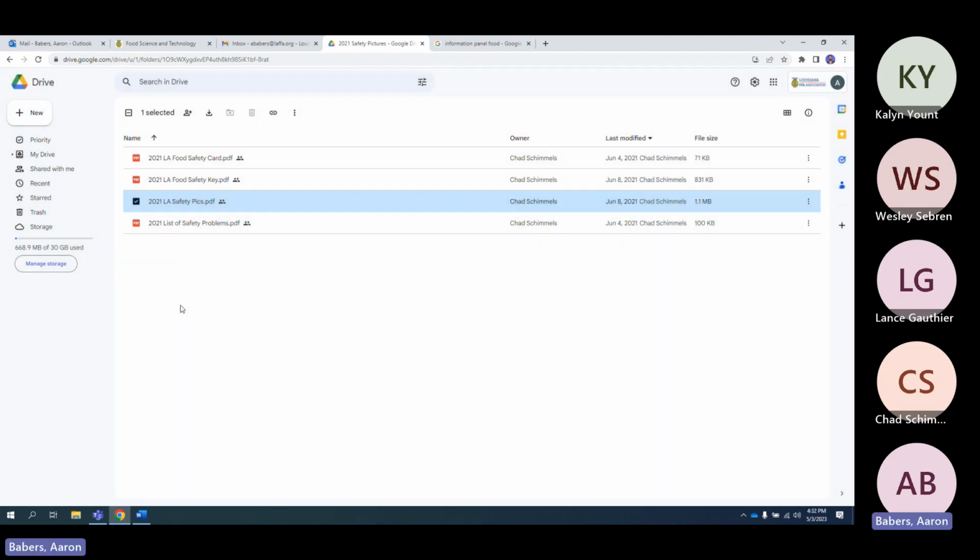Yeah. So of course these are pretty much ready-made practices that you can use, because he's provided the key that he used for each one of these contests. So, a very valuable resource that Mr. Schemmels has shared with us to be able to use. And we have about a month until the CDE.